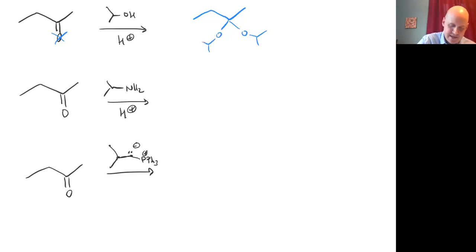We would have this chunk right here attached twice. So anytime we add the alcohol, we attach it twice. One way to keep track of this is you're kicking off 1 hydrogen, so you're making 1 more bond there. Of course, you're going to get water, but you don't have to write that down. That's just how the oxygen comes up.